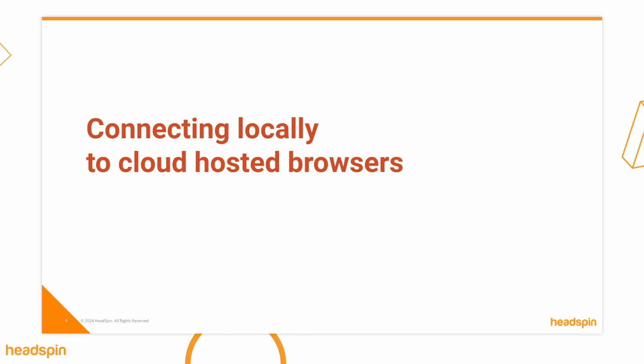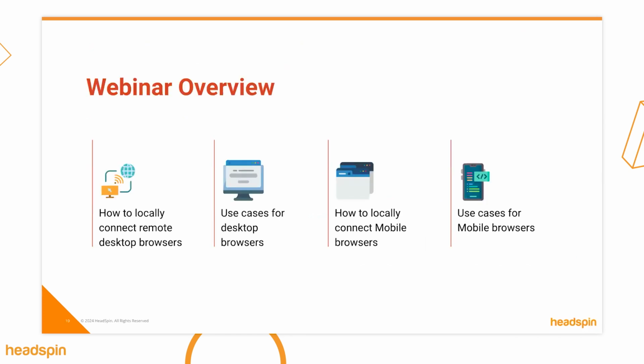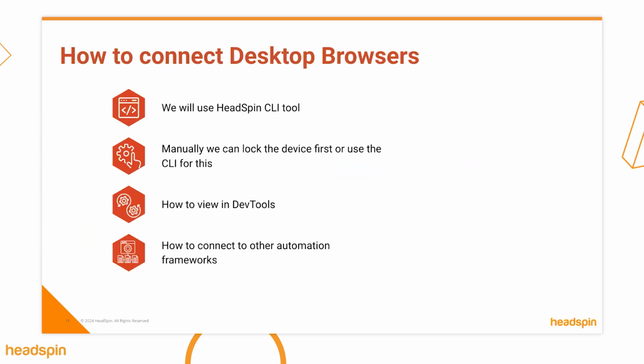All right, so let's get to the topic at hand, connecting locally to cloud-hosted browsers. So how do we do this? First, we will discuss how to actually do it, like the CLI commands associated with it, and some use cases for why you'd want to do such a thing. And then, as I mentioned, we'll go into the mobile side and cover the same sort of information about use cases and why you'd want to do it. And then we'll see some of those examples live.